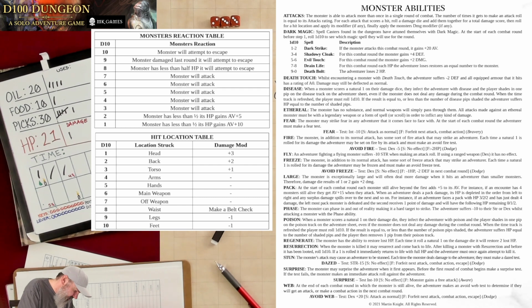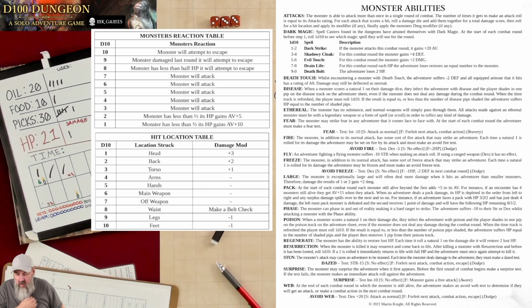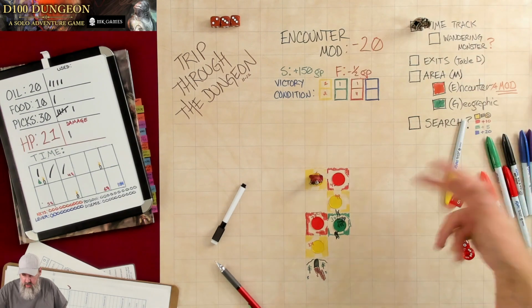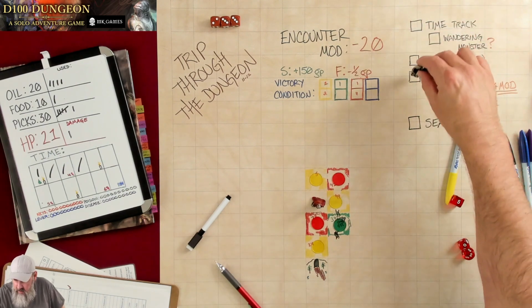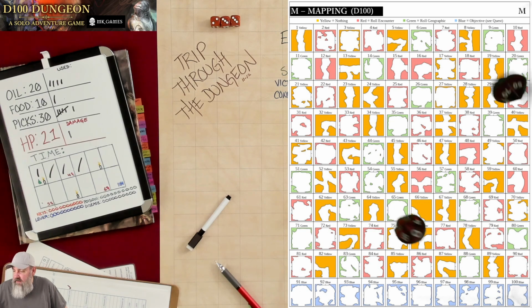All right, so giant bats are gone. Okay, well, that's fine. They flew away. I didn't like them anyway. So let's go to the top. That was our search, and they jumped us while we were searching. So let's go ahead and do another time. Let's wander on down here. It was an open area, so let's find out what we see here.